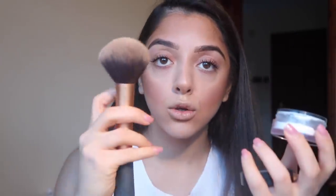I shake it a little, but that much comes out. And then I grab my huge powder brush, and I literally just, oh, I hope it doesn't go on you guys. Brush it out. And I brush out my forehead. And it all just makes sure that your makeup stays in place, doesn't move, and kind of blends out everything so that it's not very blocky, if that makes sense. Then I go back in with my mascara and I do another layer on the top and a layer on the bottom.